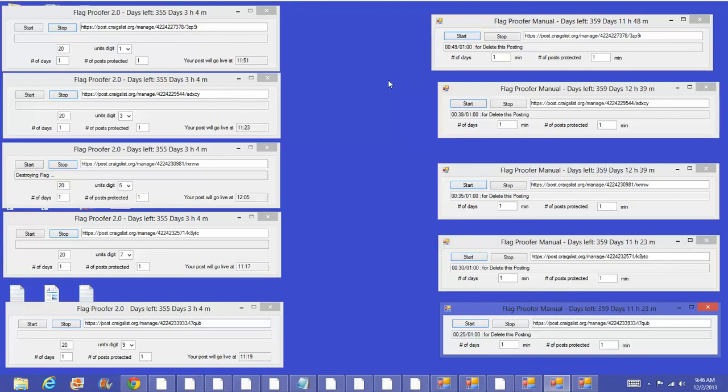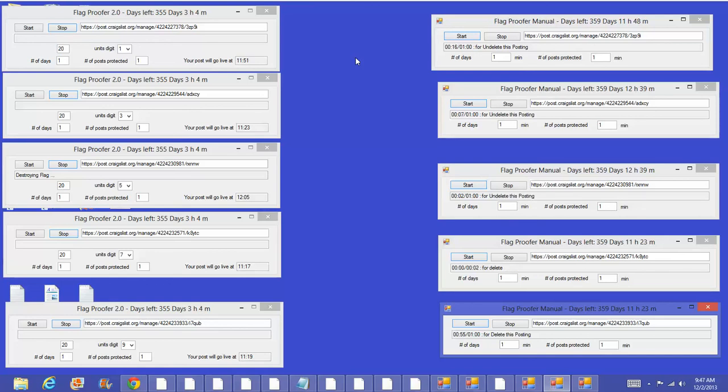What happens is this: when someone tries to flag your post, the software will jump in and disable the post until the flag passes. Once the flag passes, it will reactivate the post. So it disables the post for 30 seconds to a minute and then reactivates it, letting the flag go by, making it as if you never got flagged.